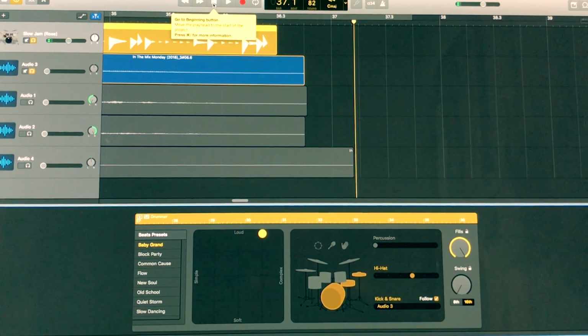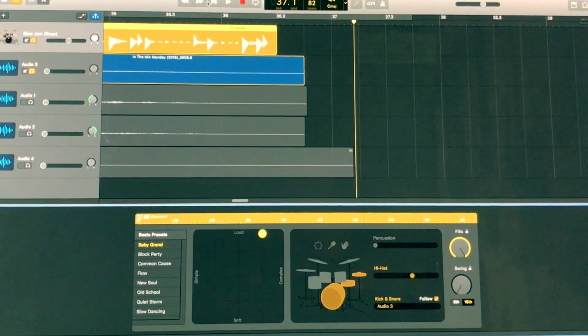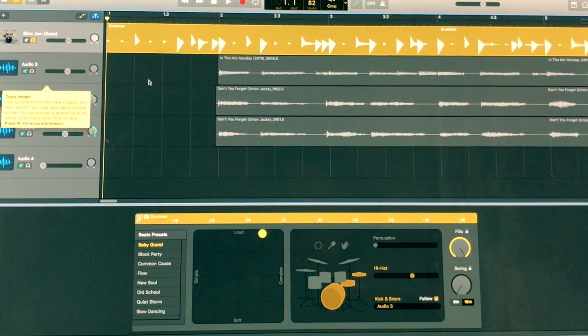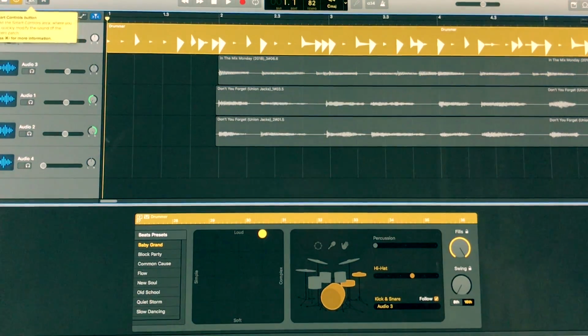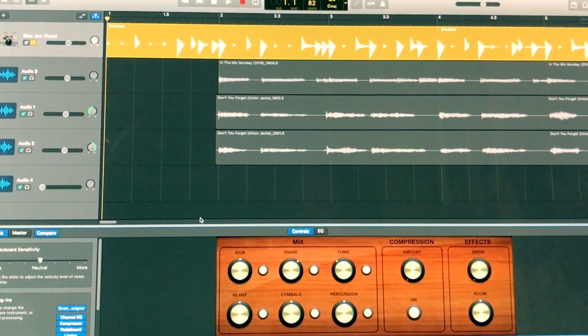So the GarageBand drums are really slick. They all sound good. One last thing I'll show you: just solo the drums by themselves. Now let's go to the mixer of the drums. You can bump up the kick, the snare, the toms. You can take any one of these out if you want. You can add some compression. I like to add the room, which is some reverb. So give a listen to it. We'll take it all the way out, and then I'll bring it back.